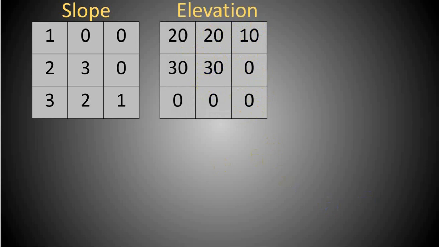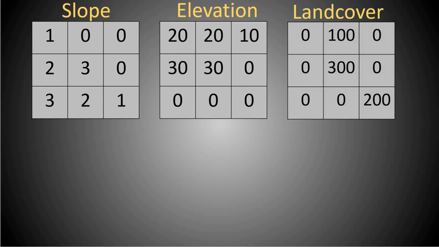Let's go for it and add a third variable to the model. What would the values look like? Yes, they'd be in hundreds. That's our orders of magnitude for adding a new variable. So what are the classes going to be represented with? 0 for not suitable, 100 mildly suitable, 200 moderately suitable, and 300 for perfectly suitable land cover types. Makes sense? We're going to add these three surfaces together.